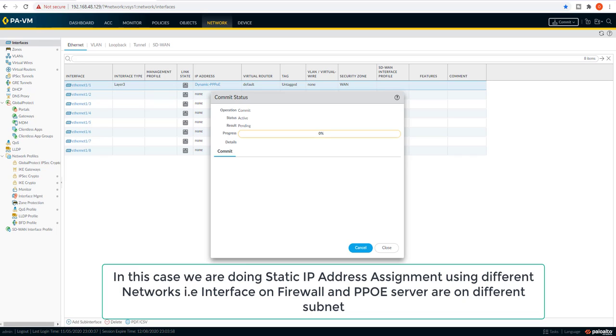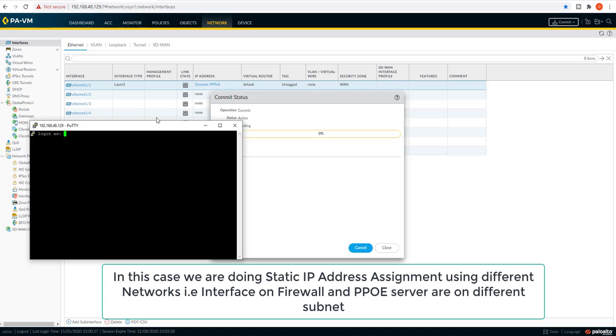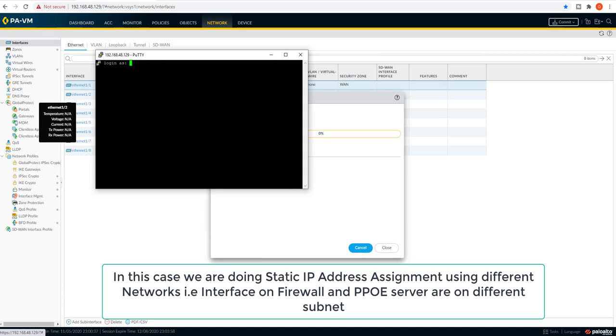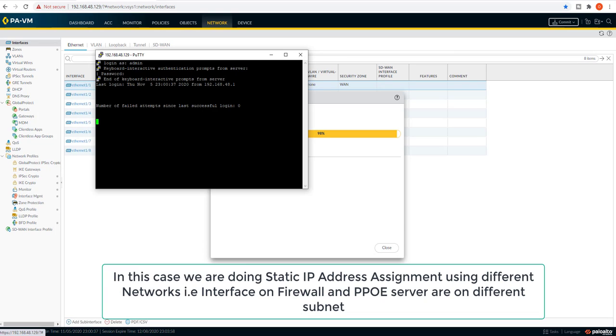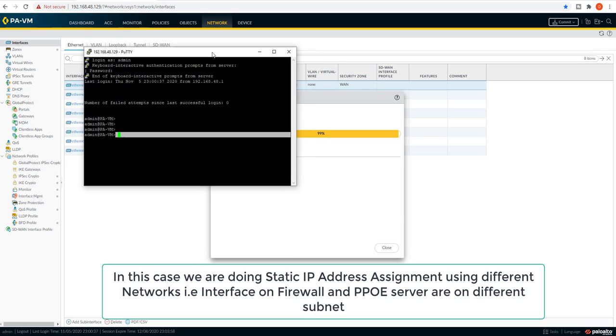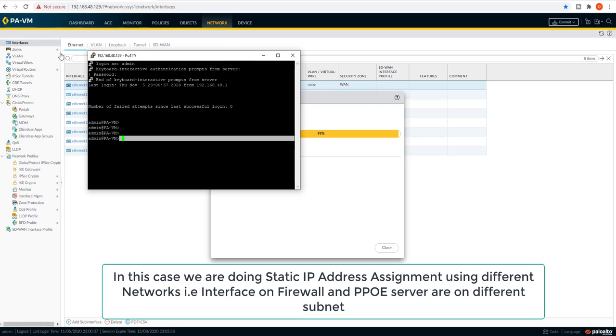In the meantime, let's log into the firewall. Right now the commit is getting completed.